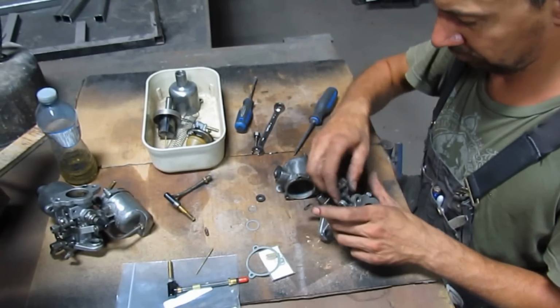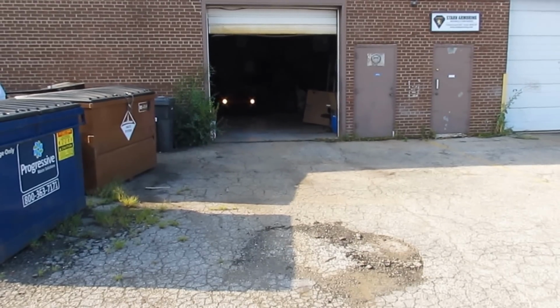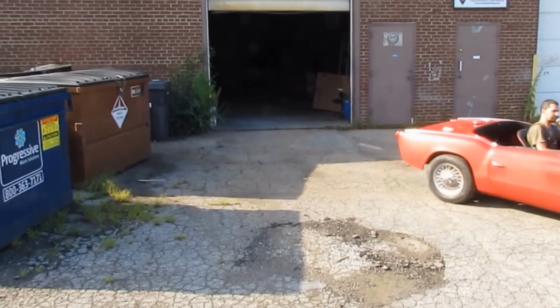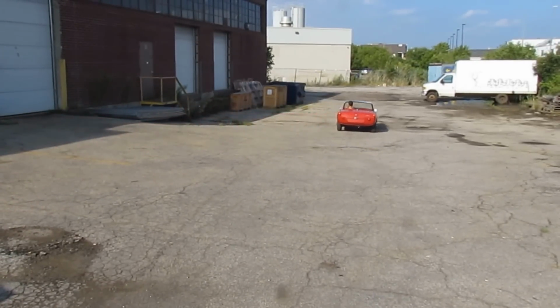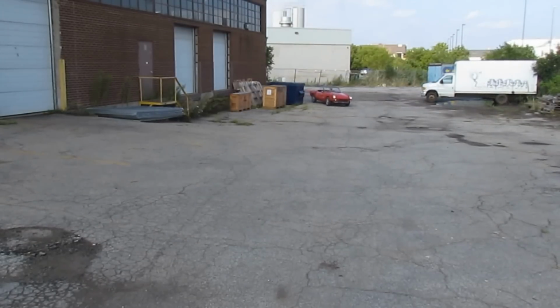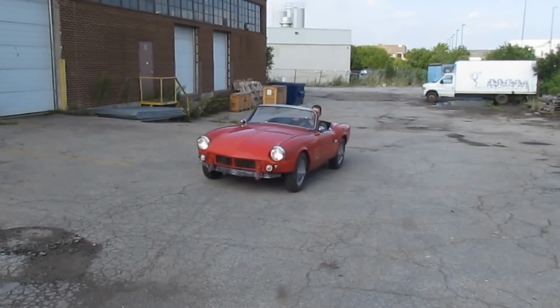So once I rebuilt the carbs, I decided to give the car a test ride, and I was pretty sure that everything was gonna be fine this time, but to my surprise, it was still misfiring badly. So I had no other option but to wait a couple more days for Carlos to find some time and work with me on my car. And he did, so I didn't take video of that, unfortunately.